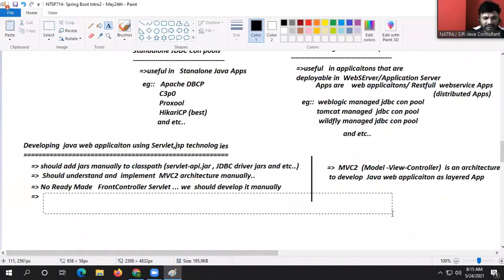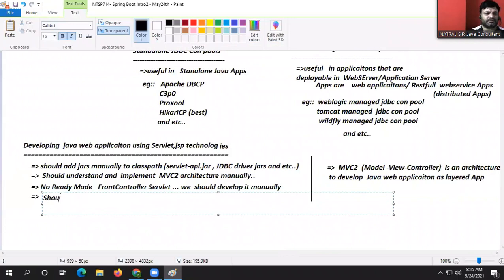Fine, boss. Listen, should arrange a web server or application server externally or manually.